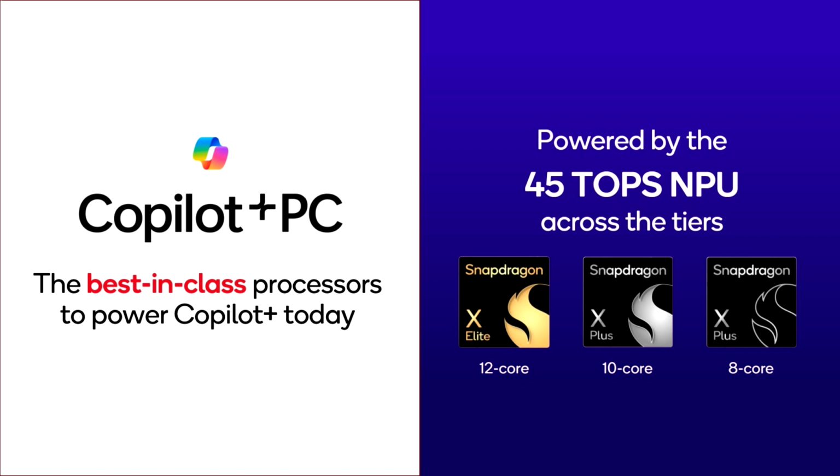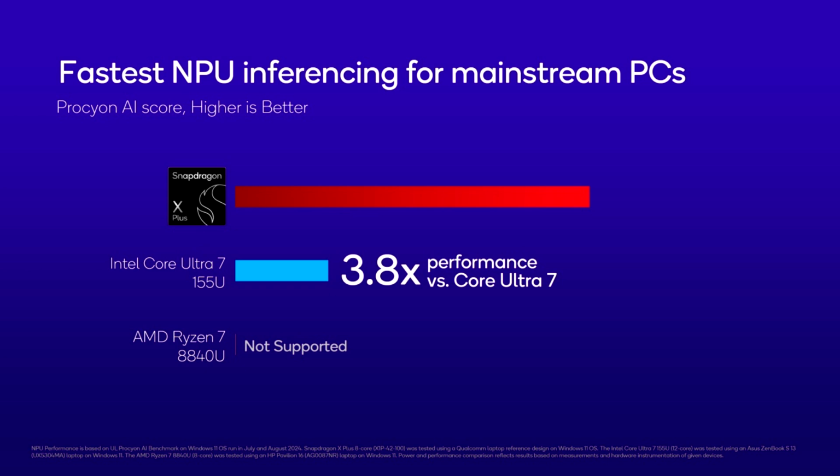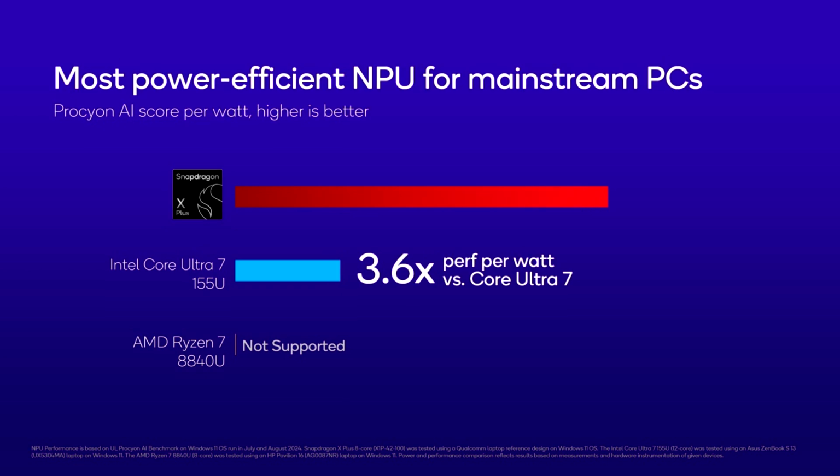In terms of performance, Qualcomm compares the Snapdragon X Plus 8 Core CPU against entry-level chips such as the Ryzen 7 8840U, Ryzen 5 8640U, Core Ultra 7 155U and the Core Ultra 5 125U. The CPUs are compared in CPU and GPU workloads such as Geekbench and 3DMark Wild Life, and Qualcomm is showcasing some hefty performance increases. However, real-world benchmarks do paint a different story, as we have reported here for the 8-core parts.